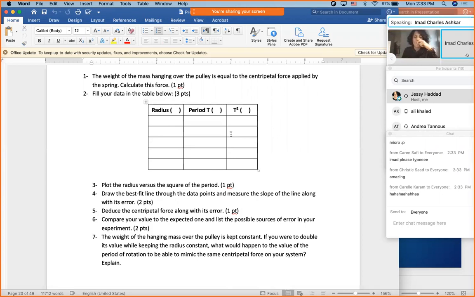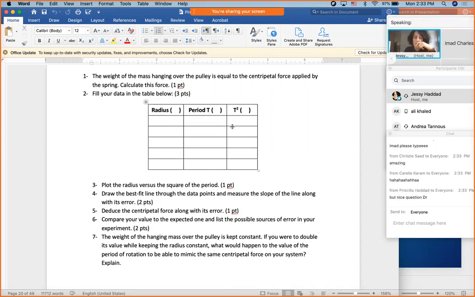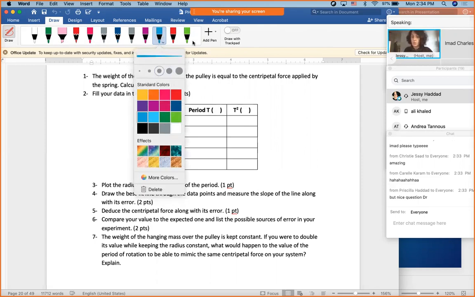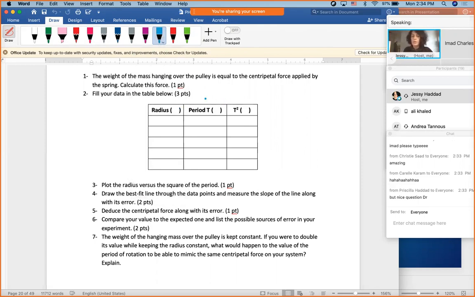Okay. If I go back to the results, is there any plus or minus in the table? No. No need for uncertainties. Listen, I'm going to be very clear with you. Do the uncertainties only if they ask you to. If they don't ask you to and you still want to do the uncertainties, yes, you can.